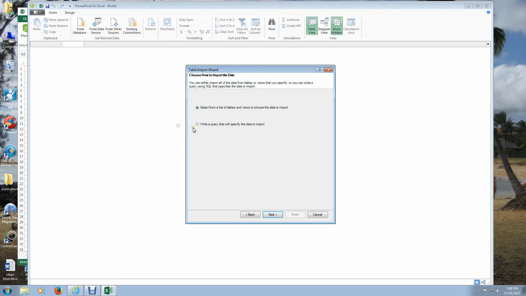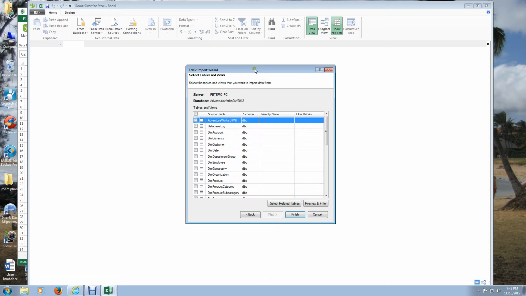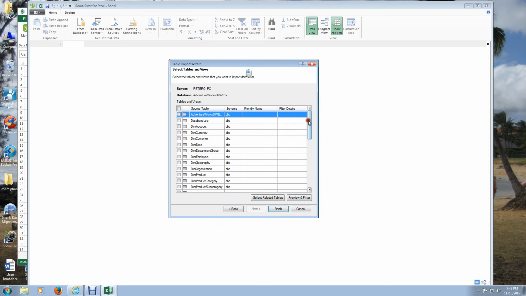Next, the option is to say you want to take a list of tables, or do you want to build a query, build your own. I'm going to do it the easy way. I'm going to let it look in that database and give me a list of tables I can pull. There it did. Okay, so it gave me a list of tables that are in that database, and it just so happens that I want to look at fact tables.